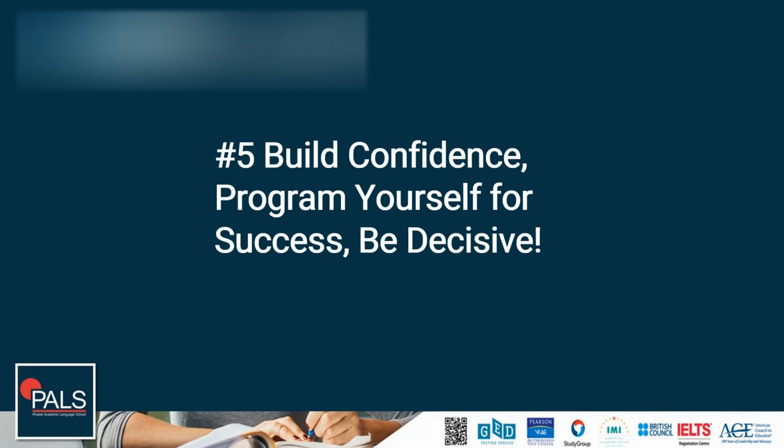And number 5 is build confidence. Program yourself for success and be decisive. And by this I mean prepare carefully so that you can eliminate that stress we talked about. Program yourself by telling yourself, writing down, empowering phrases that you will pass the test. Believe you will pass the test. And when you sit down, be decisive. Make sure that no matter how confident you are, you're ready to take action and go for it.